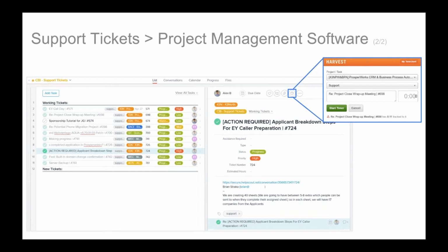And the great thing with this too is Harvest is baked directly into it. So Harvest we use for time tracking, invoicing, and so you can see here in the top right hand corner, you can click the little time tracking icon here and pull in, so this specific project that was created in the earlier slide, it was a new client, so a new opportunity, and it created this specific project. So now we can tie a support request directly to the specific project that was created within Harvest. All of this is pretty automatic from using Zapier.